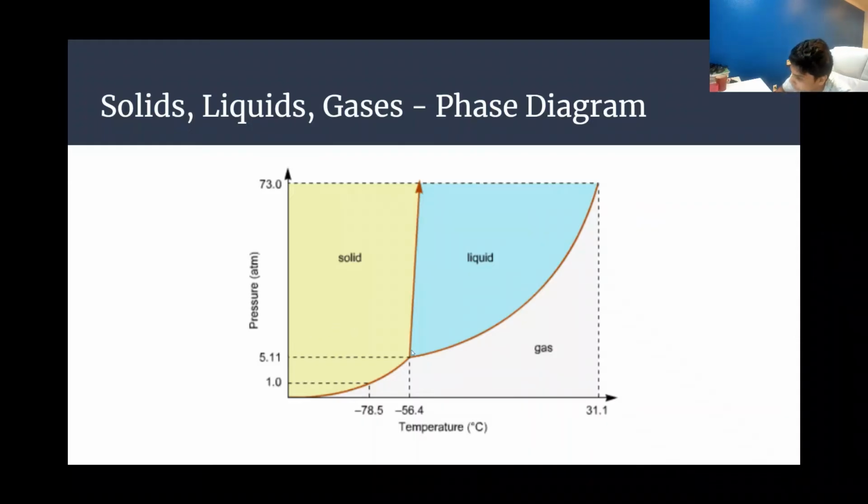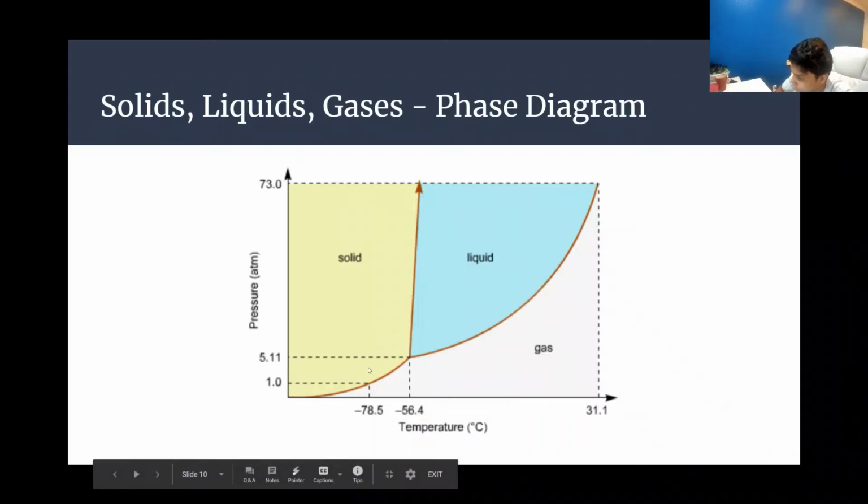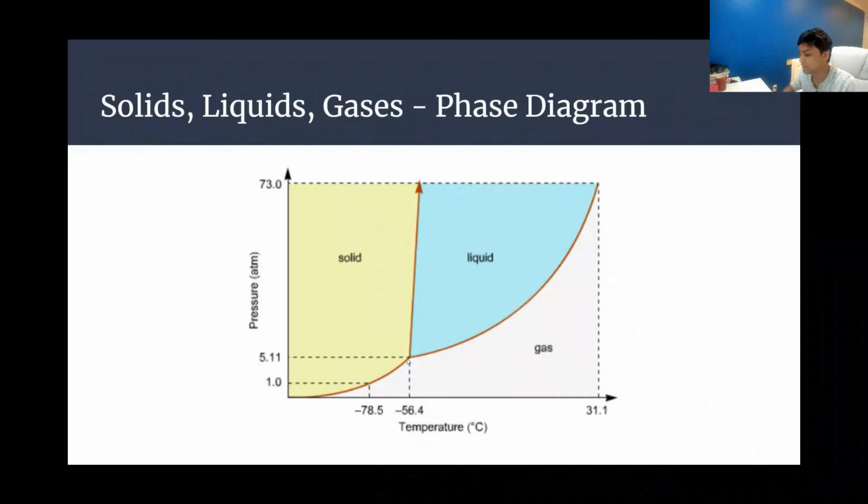So this line over here represents the vapor pressure of that substance. Then this is the triple point, where all three of them coexist. Over here, when you go here, that's melting, that's freezing, that's pretty common sense, right? Then one interesting thing about phase diagrams, two interesting things actually. The first one is that at this corner over here, at that point, is called the critical point.